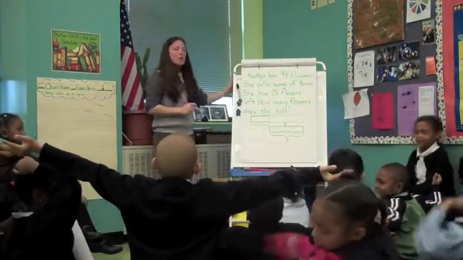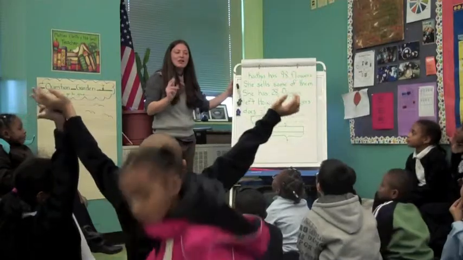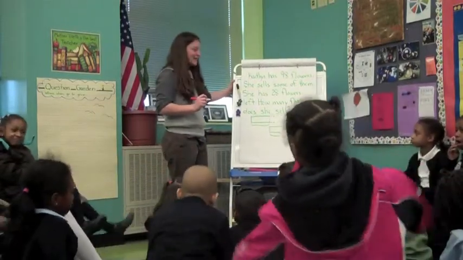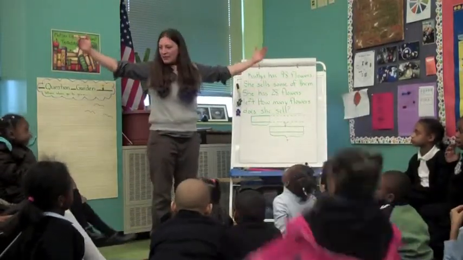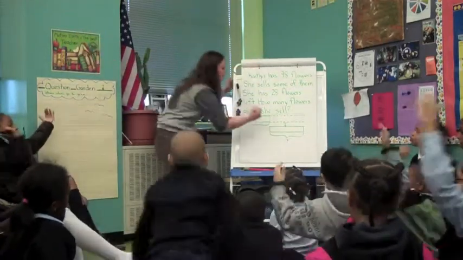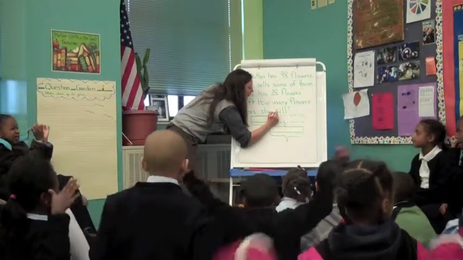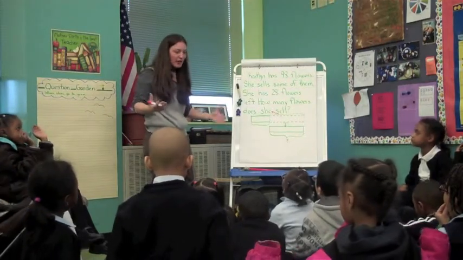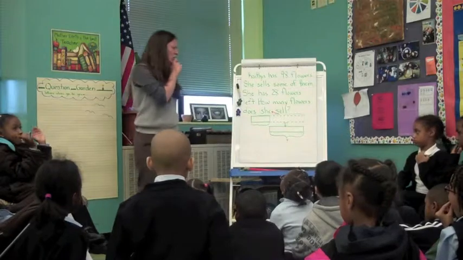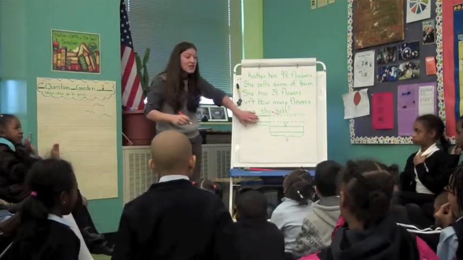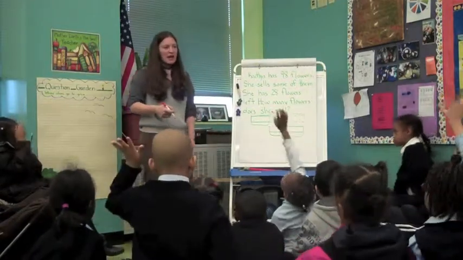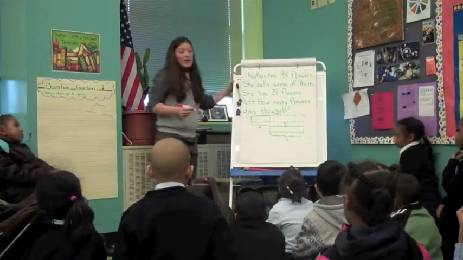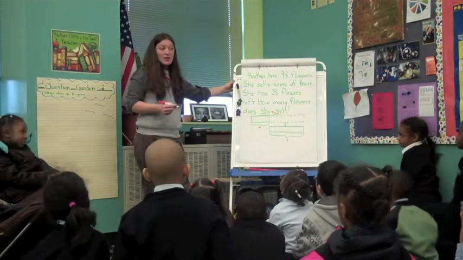All right. If she started with 98 flowers, where does the 98 go? It goes in the whole. And we did this to represent the whole. So she had 98 flowers. All right. So now we're only left with one part to fill in. I don't know this. Or wait, do I? Oh, this is how many she's left with, right? How many flowers does Caitlin have left? 28. She has 28 flowers left. So I need to know, how many flowers did she sell?